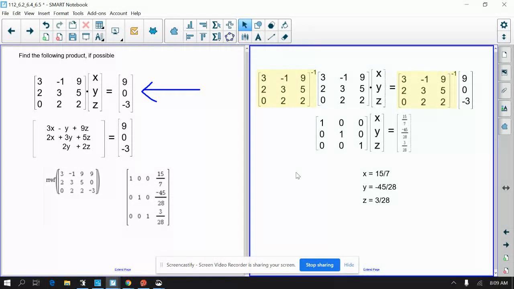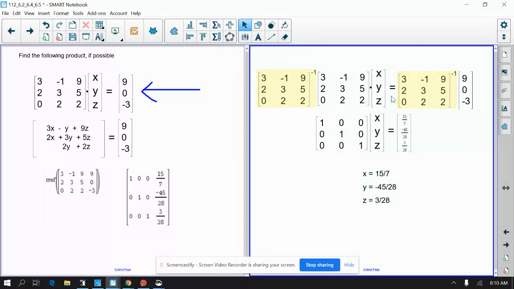Now, remember, in matrix multiplication, the order matters. So I have this inverse. You can't just put it anywhere you want. You couldn't squeeze it between the variables and the equal sign, because you couldn't multiply those two matrices. You couldn't take this matrix times this yellow one, because remember, it's rows by columns. This row only has 1 element. This column has 3 elements. And if you try to do that, your calculator will say dimension mismatch.